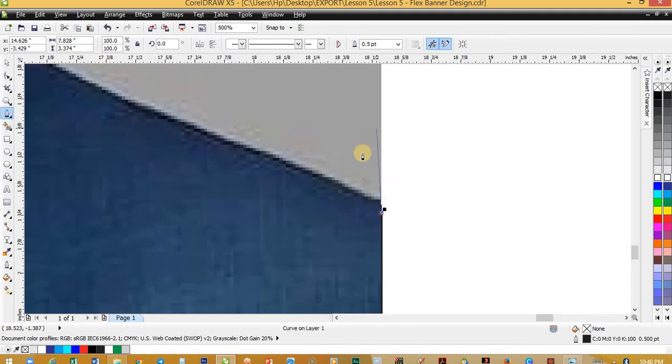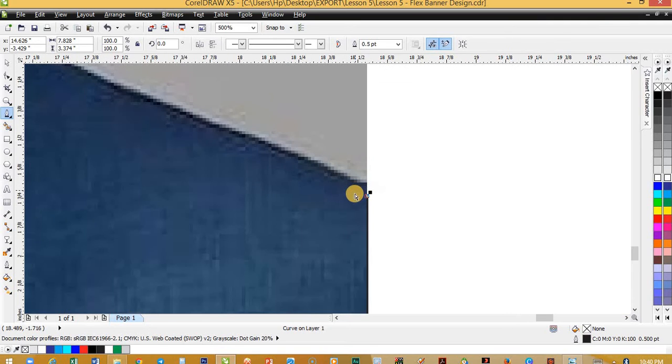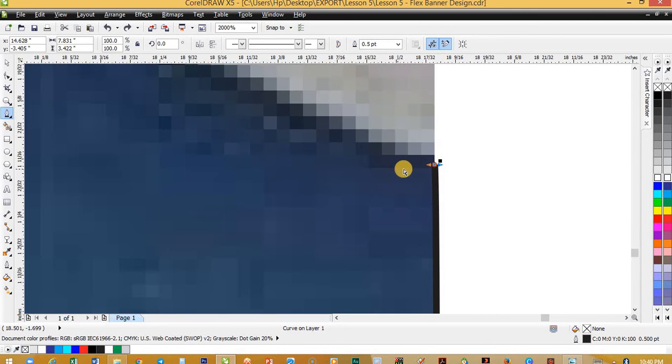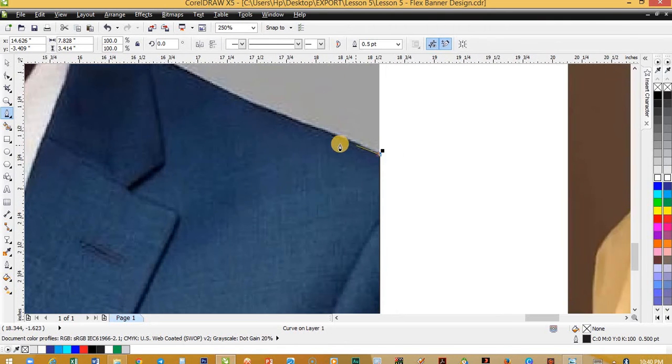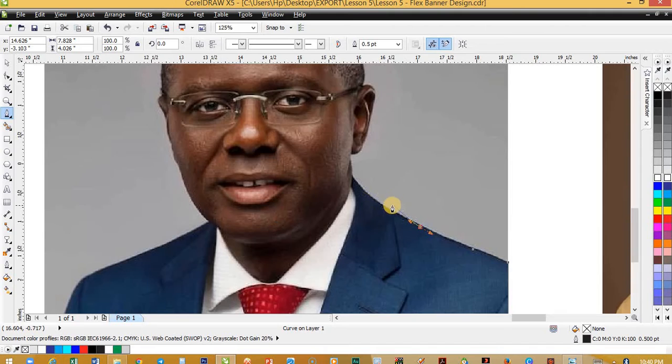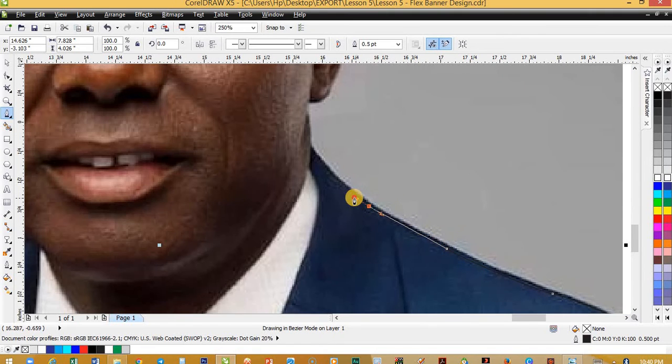Remember to always leave a little gap. Don't cut everything. It's better you put it inside like this than to take it and come and click here, so that when you finish cropping, you don't see this small white line here, which is not right. Okay, undo. It is better you put it inside here and cut off all those small points. So I click here and drag it just to bend the line a little. Click here again and drag it, twisting the line to follow the contour of that cloth or the body you are cropping. Okay, that is the beauty of the pen tool.